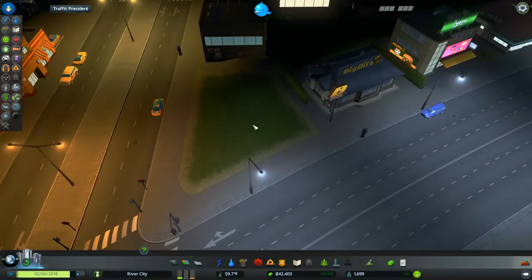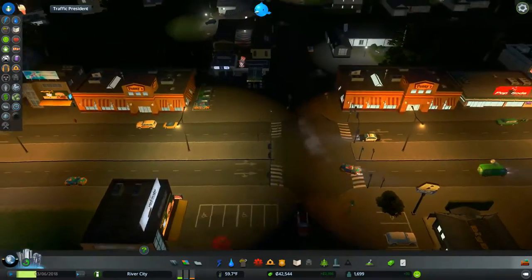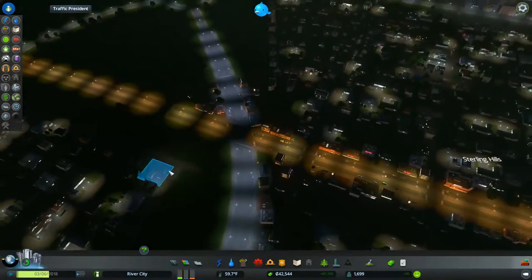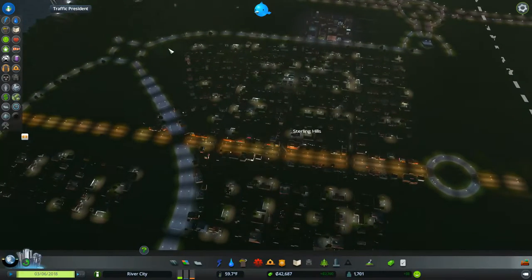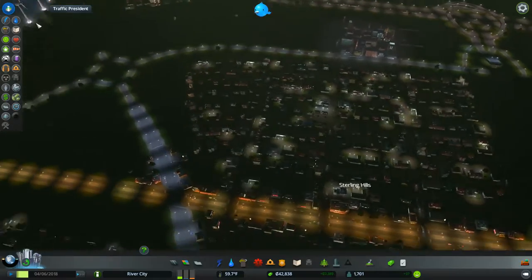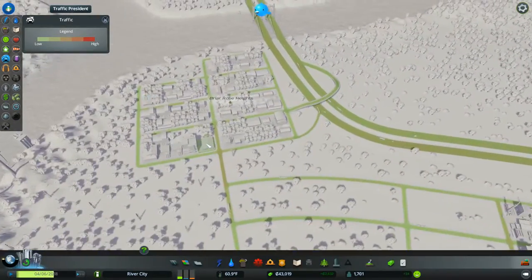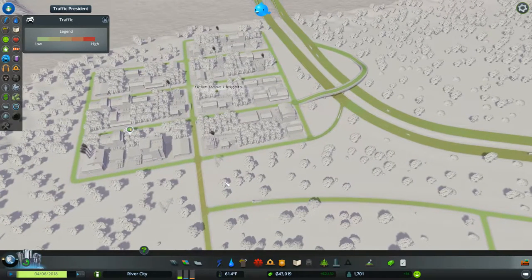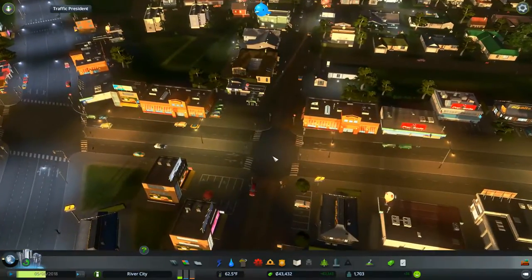So here's a little spot for some decoration. A million things can change there. We're not seeing too much. I mean, the mods that I have installed are really clamping down on population to the point where we're not seeing any kind of traffic whatsoever. Well, maybe just a little bit there. So it's hard for me to judge right now if these are bad intersections.